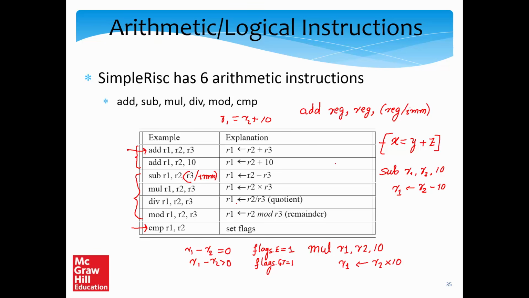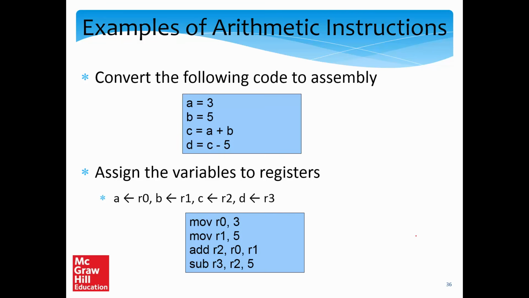So let me explain with an example. Assume you have a compare instruction. The compare instruction will essentially go and set the flags. After that, we can have many other instructions, but till the next compare instruction, the flags maintain their value and they can be used by other instructions, as we shall see later. Now let's take a look at a very simple program and let's try to convert it into assembly language.